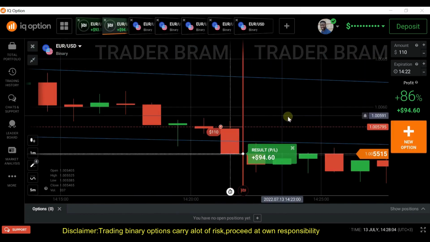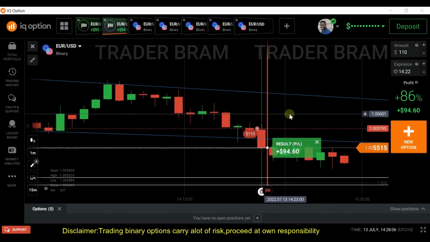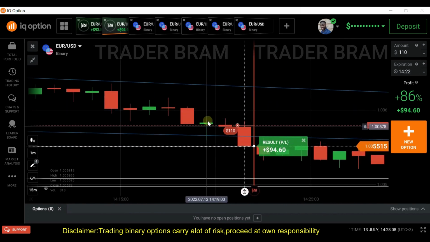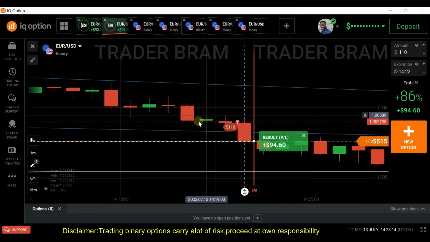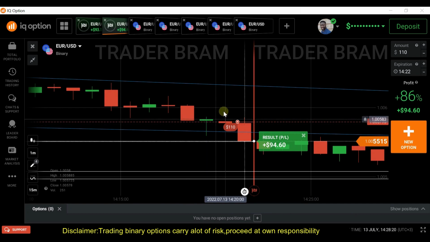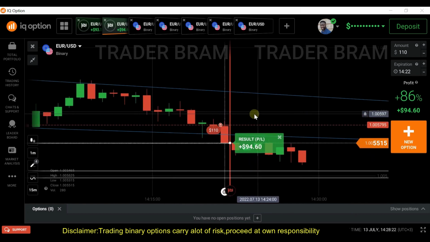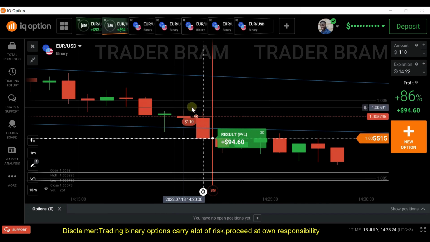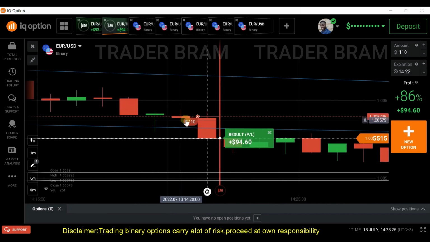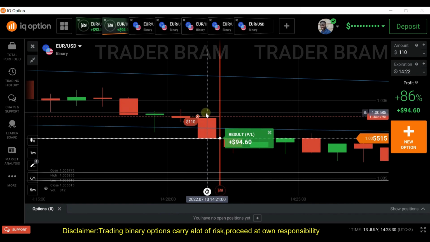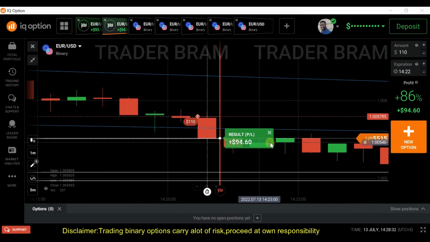On this other trade, I did a put option because after the buyers tried to push up, they closed lower and with a weak candle, so I expected the sellers to enter the market. Then we had the seller's entry, as you can see on this candle. Then after this seller's entry, the live candle had a good rejection from above, so I entered that trade.